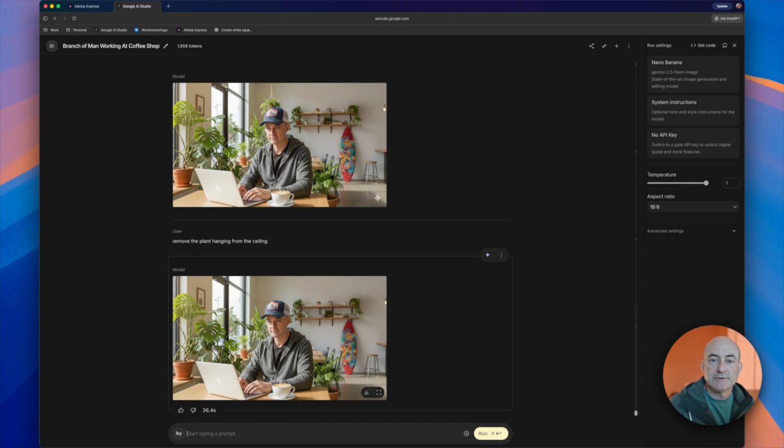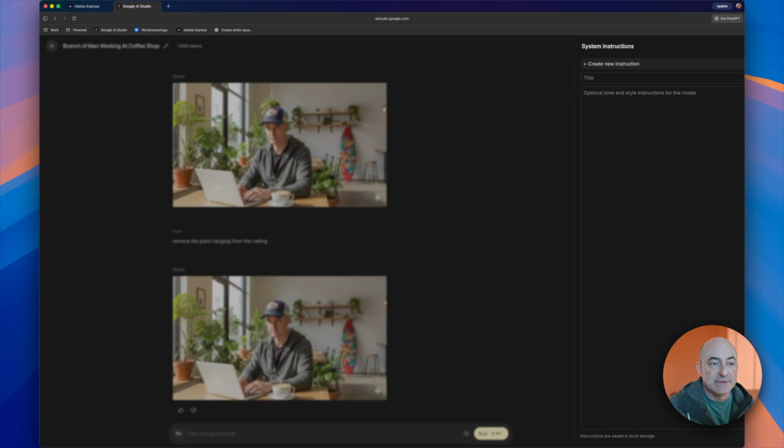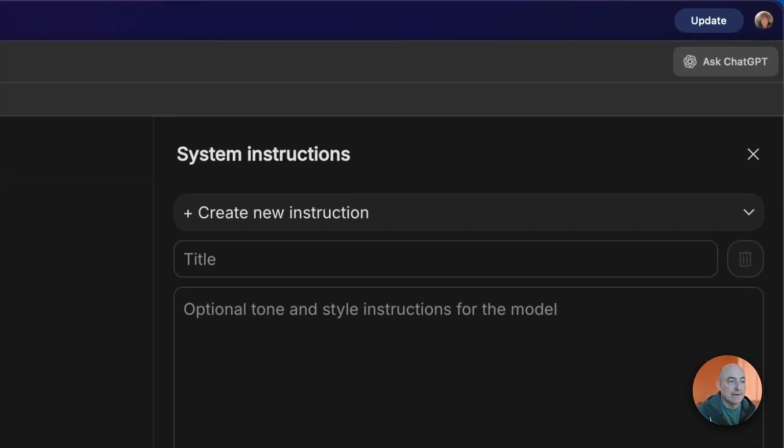Now that we have our general image and thumbnail that we want, I'm using these images as part of a consistent series on my YouTube channel. And I want to make sure that the thumbnails themselves feel consistent: consistent styling, consistent color, those sorts of thematic approaches. A great way to do that is I could include something in every single prompt when I create a video, but let's use system instructions. This is a great way.